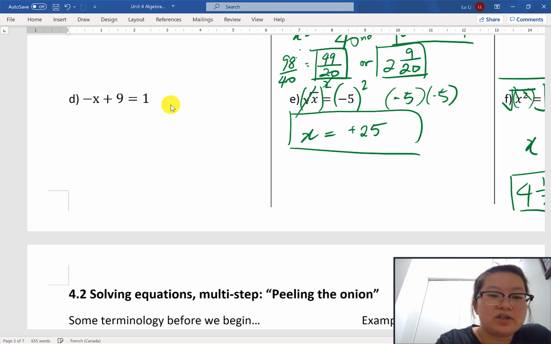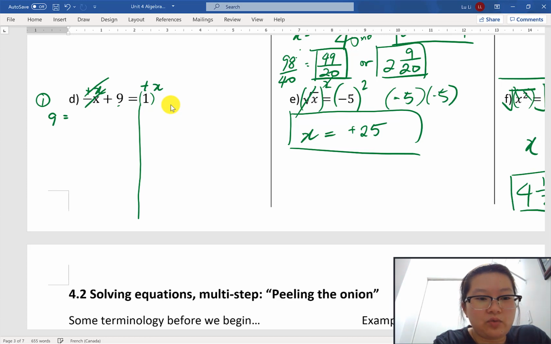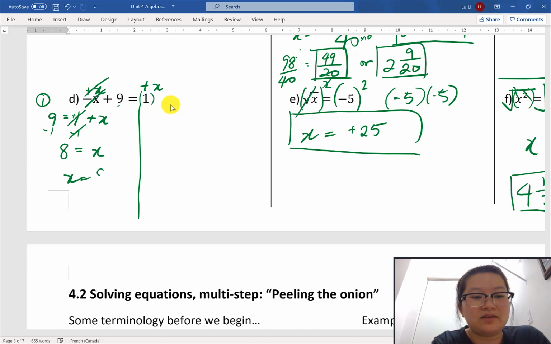The first way, which is similar to what I did before, is for those people who love to forget their negative signs. Because of that, I am going to move this x to the other side by adding an x to the other side of the equation, which cancels out this negative x here, meaning I'm going to be left with just 9 is equal to 1 plus x. Now to isolate for the x, I need to subtract the 1 on both sides of the equation since I have an invisible positive sign in front of my 1. So that gets rid of that. 9 minus 1 is equal to 8. 8 is equal to x, and if you like to read it in a linear fashion, you can rewrite it like that. That's the first method.